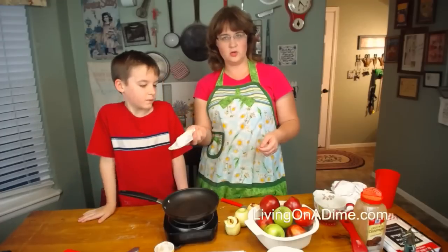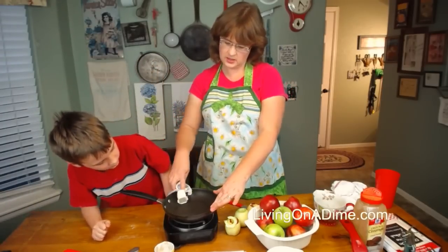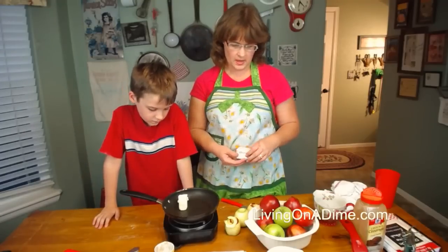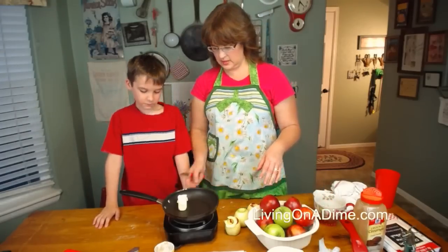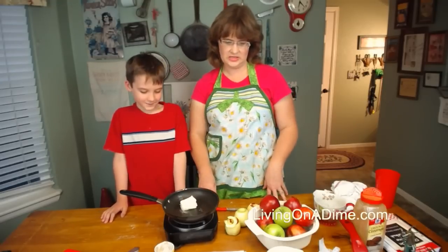I'm using margarine. You can use butter if you want. And put it in here. It's melting. It is really melting fast. Let it melt. I know. Isn't that great?